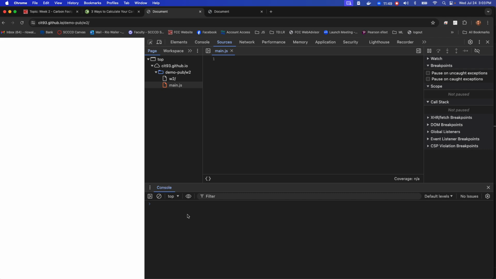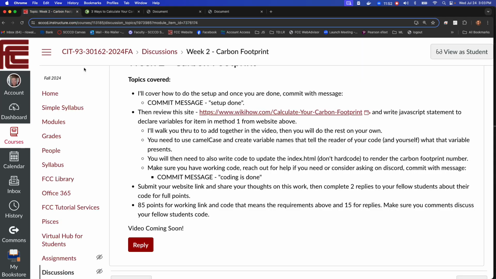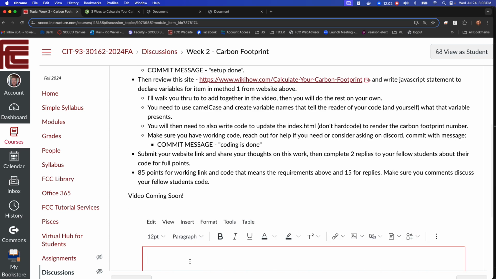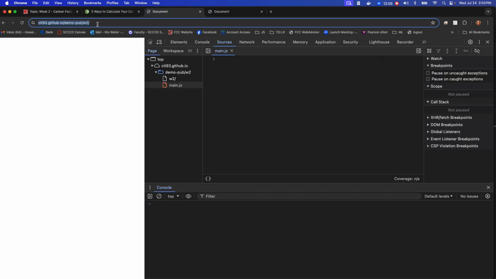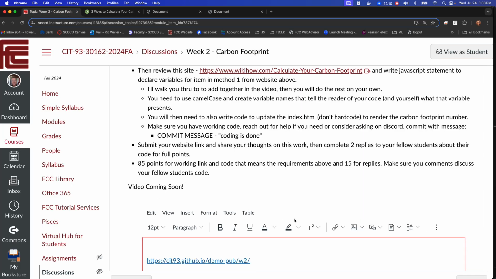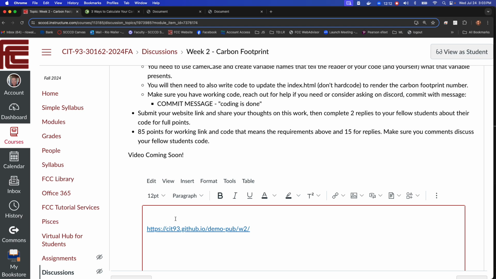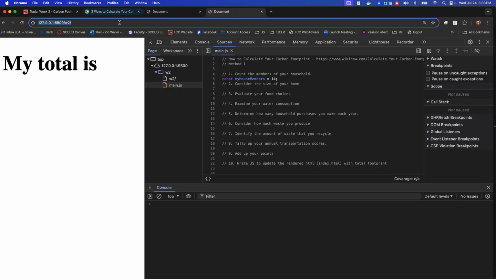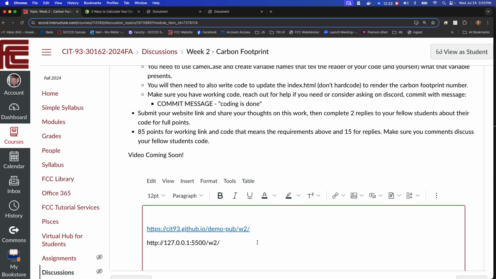So this is really where you take the concepts that we've learned and learn more about them. The way I set this up is that until you hit reply and post, and by the way, when you hit reply here, you would then copy that. Just to be clear, that's the URL for me. Mine's not pushed, so you wouldn't see it yet. And remember, if you're doing this, the live server link is not correct, okay? Because only you can see that link. So that's not the way to do it, okay?